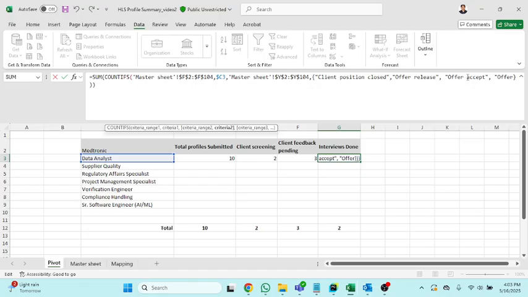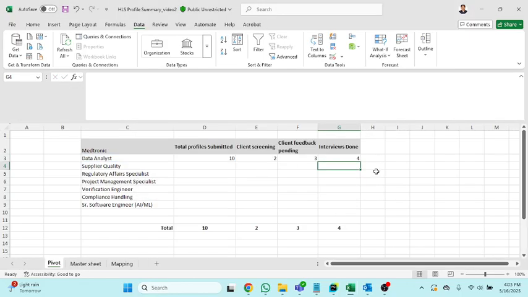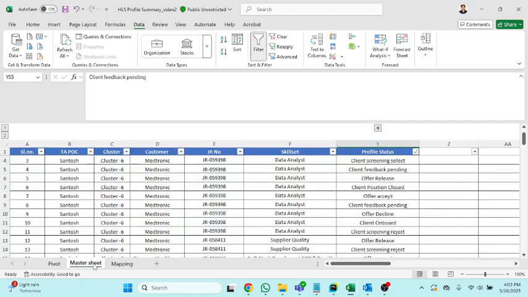Offer decline. Okay. Client on board. So there is a bracket issue. So it is fixed automatically. So here it is 4. Okay, guys. Okay. So interviews done is 4.